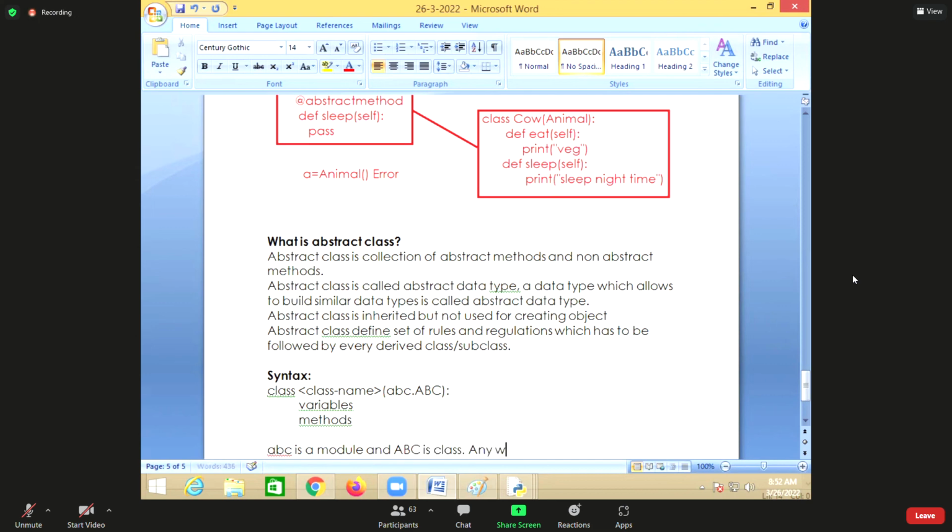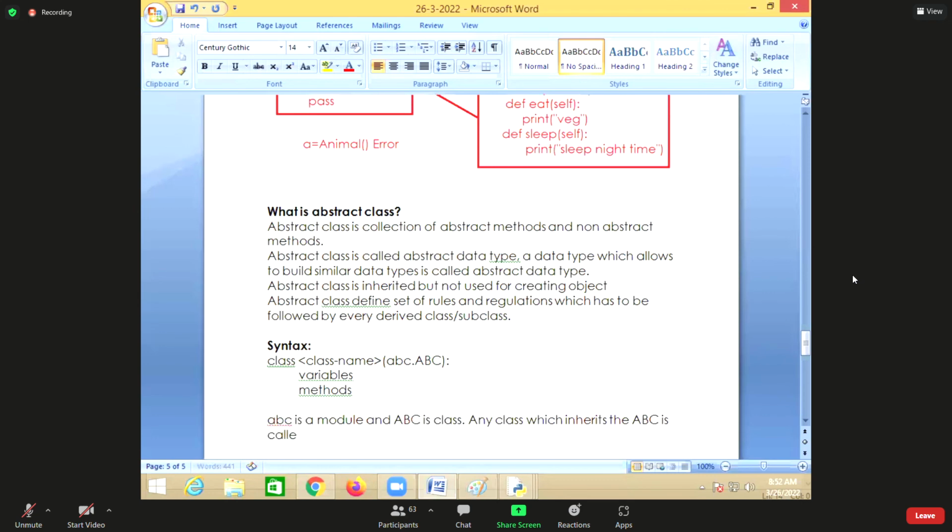Any class which inherits the ABC class is called an abstract base class. If a class is inherited from the ABC class, then you call that class an abstract base class.